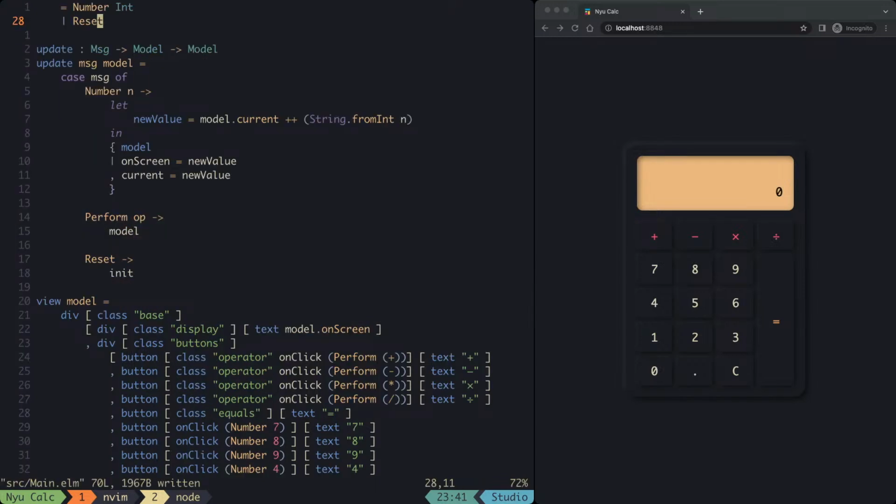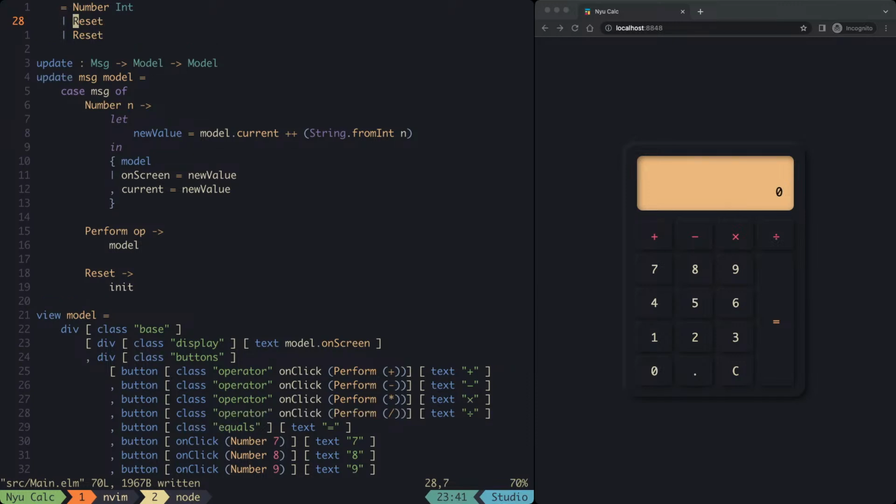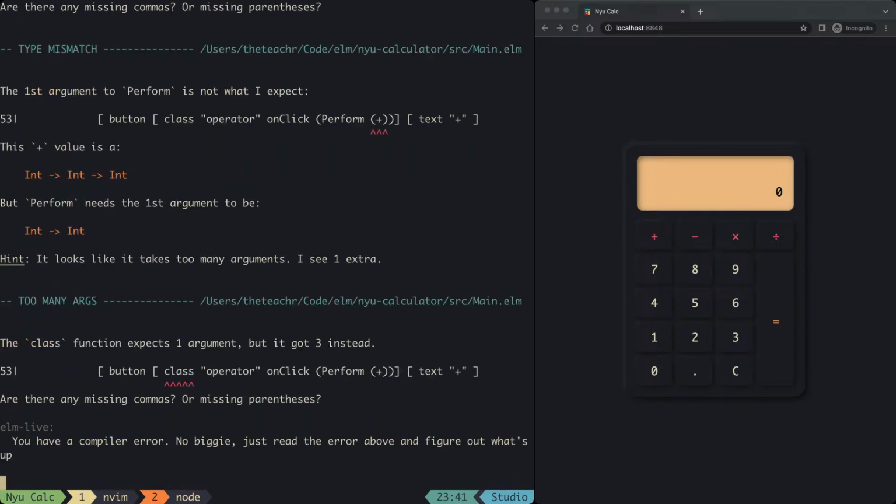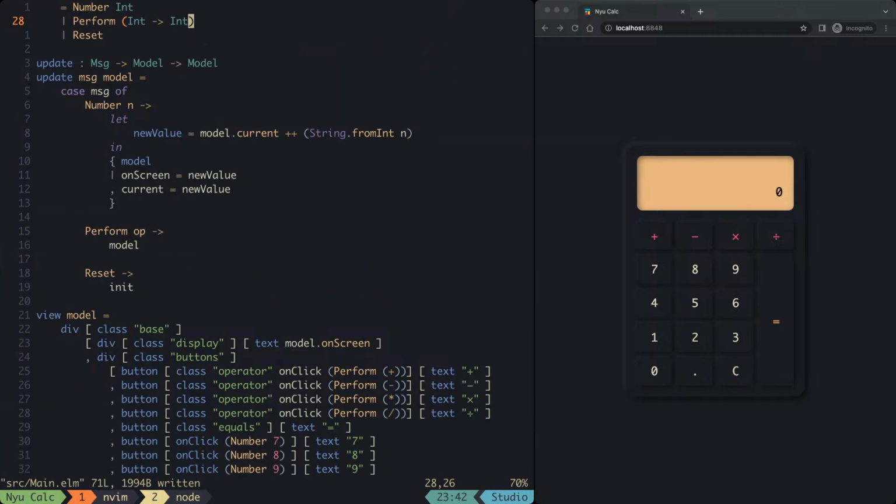Also, I need to define the Perform, and the type I think is going to be Int to Int. Not sure if this is going to work, but let's try. Class operator, parentheses. Too many arguments. Plus value isn't. Oh, it's actually Int to Int to Int.